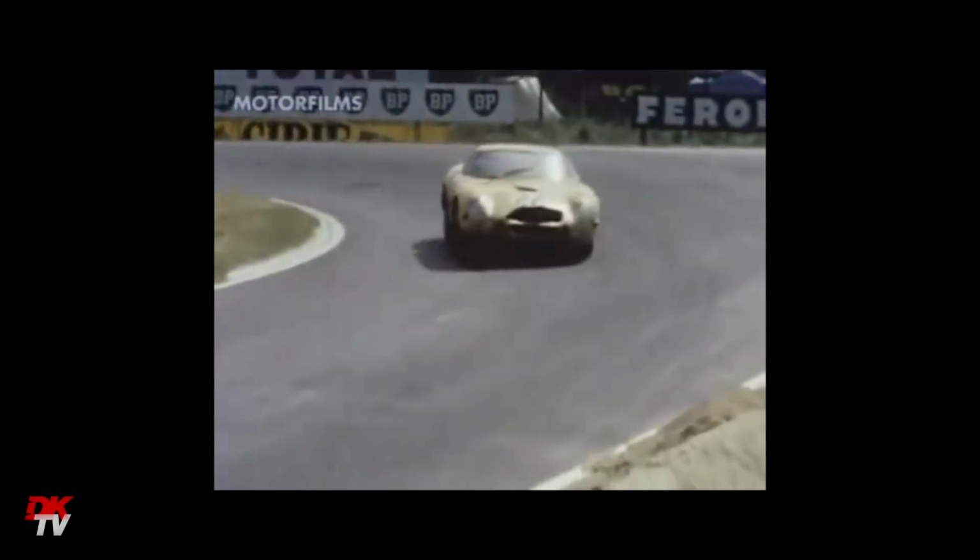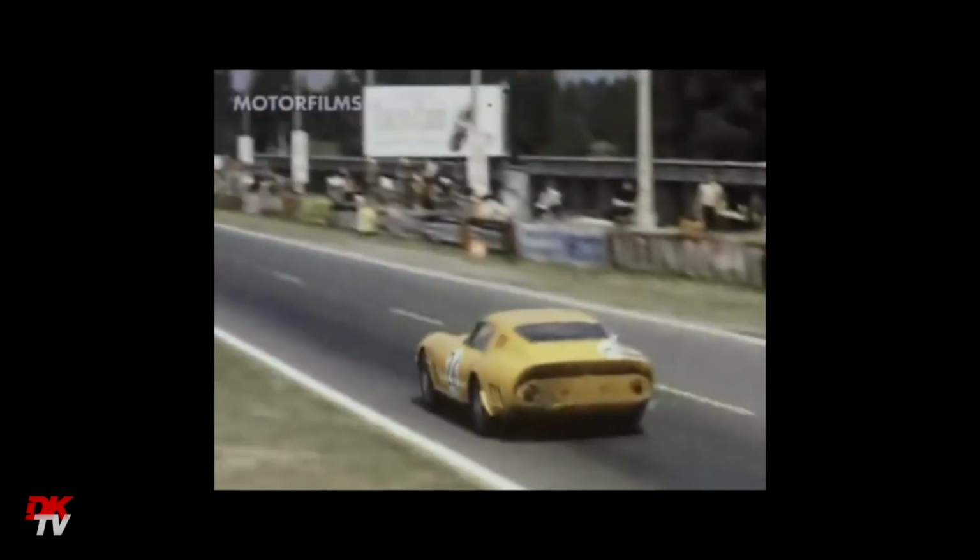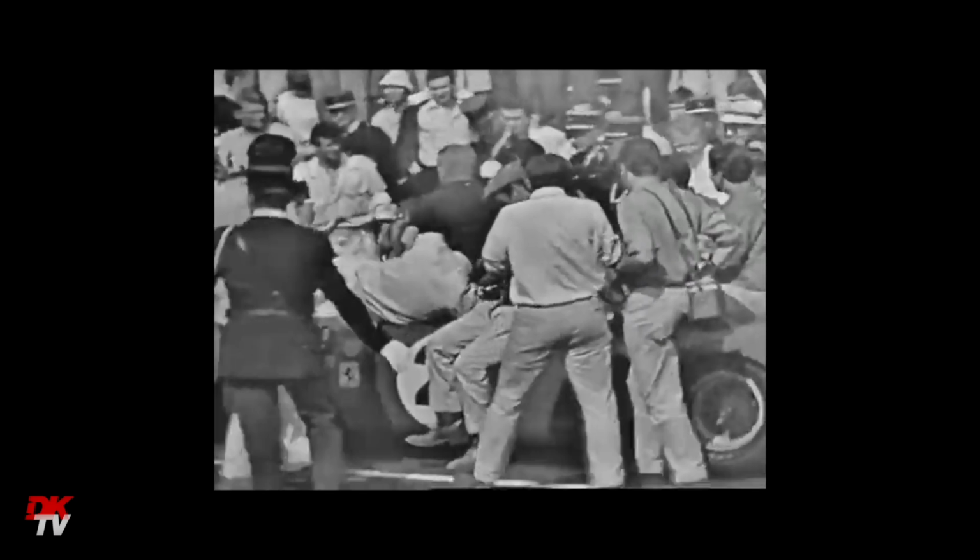There was a little bit of late drama when the leading 250LM had to be nursed to the checkered flag due to a failing differential. After being delayed by various problems early in the race, Gregory and Rindt had driven flat out in an effort to break the car so they could go home early, and driven through the night into Sunday morning. It was only Gregory's gentle touch near the end that ensured that it reached the finish when they realised they were within a chance of winning the race overall.